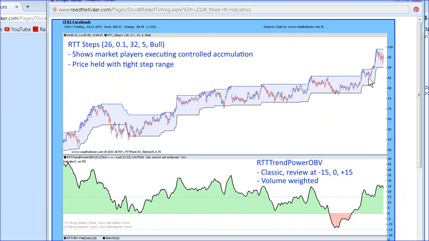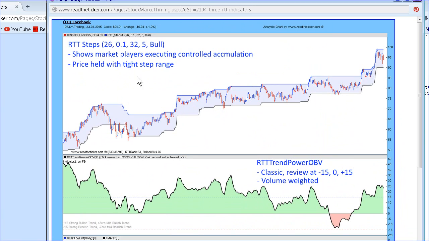Now, as you can see, it's still going up in a controlled fashion because they do not want it to go up too fast. They want it to go up slowly, because if it goes up too fast, it attracts short sellers. So the big accumulators want to slowly build up the stock float. They know it's going to go up because the demand is strong and supply is weak. So they will see it creep up, but they will sell into it to stop it going up too fast. They do not want massive gaps up of $10, $20 at a time. They want to cap it and slowly build up steps along the way.